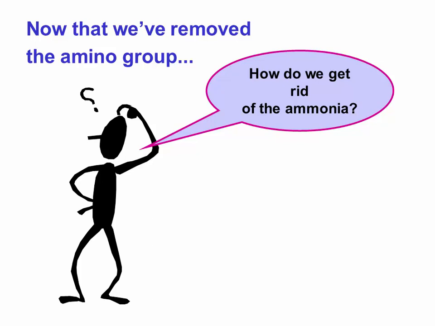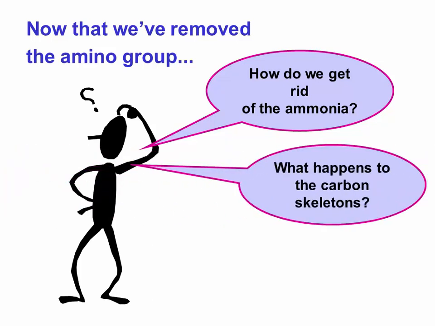Okay. So how do we get rid of the ammonia we're going to talk about? And then we'll talk about what happens to the carbon skeletons, okay? So first of all, we're going to talk about the ammonia. Maybe while we're on this slide, because the next one is rather busy, let's talk about sources of ammonia in the body. Where is the ammonia coming from? We're just going to list them out, okay? So the first one we've already talked about. Ammonia comes from amino acids, right? When amino acids are deaminated, that ammonia, NH3, is released. So from deamination of amino acids.